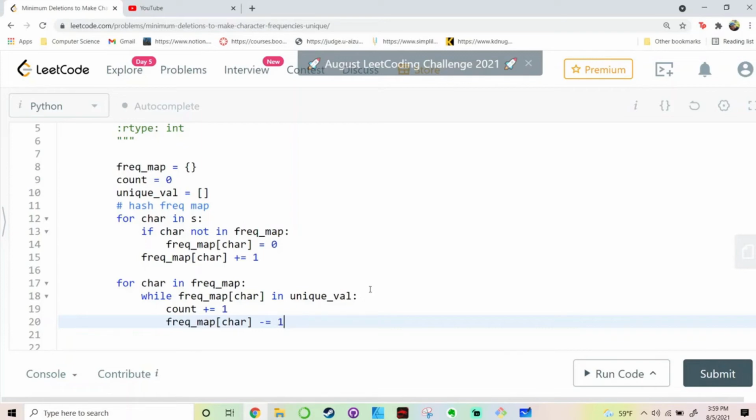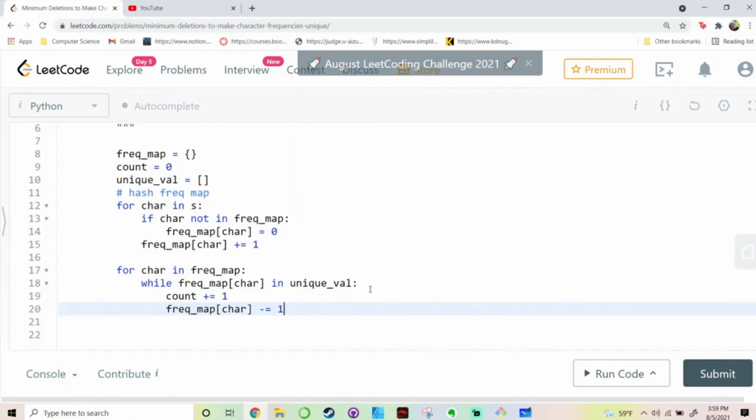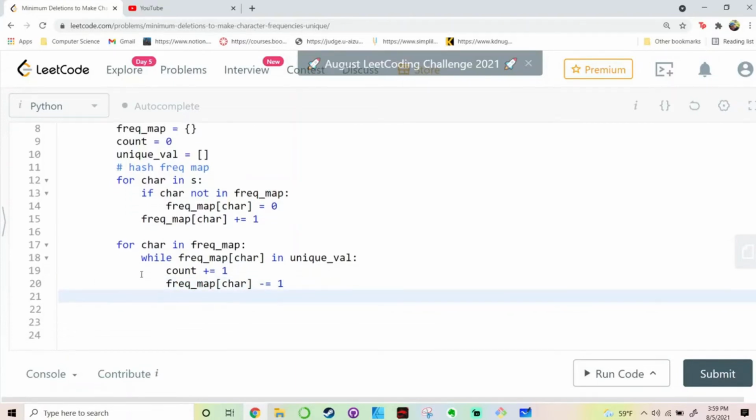Okay? So I hope you're following along. Now, once we're done modifying this value for that specific character, what we need to do is to add it to the unique value list, so when we loop again all the way back, it's there.